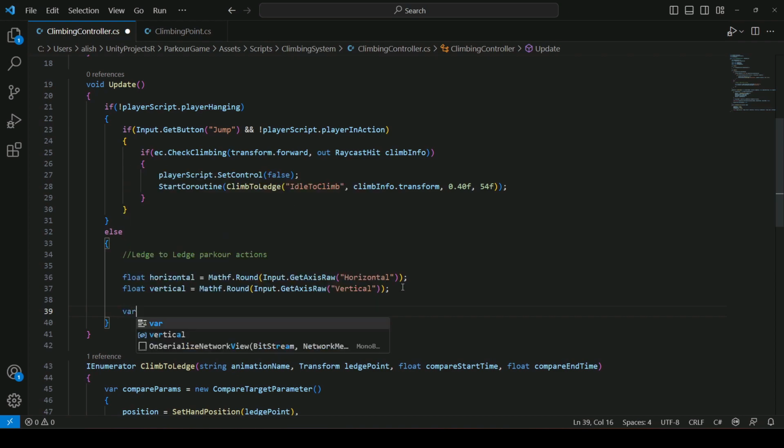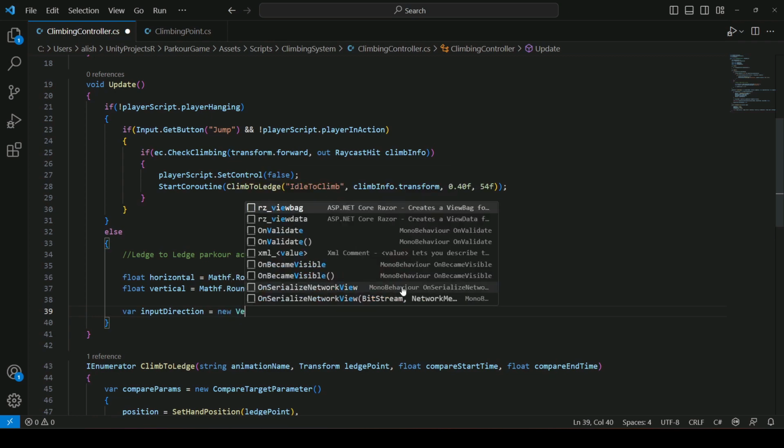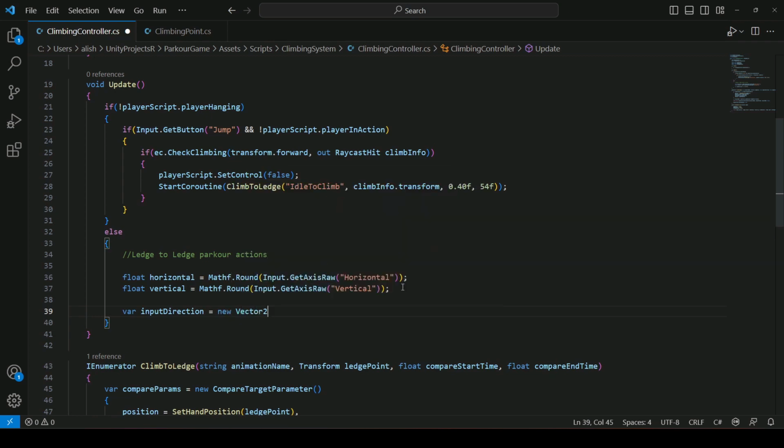Once we have the axis, by using this axis let's create an input direction. We will create a variable by the name of inputDirection. This will be equal to new Vector2. We will pass the horizontal and vertical inputs.